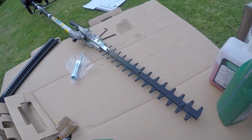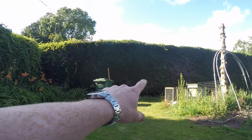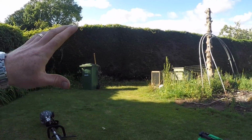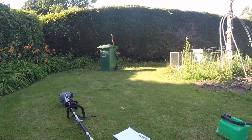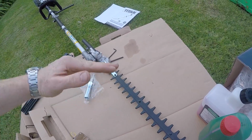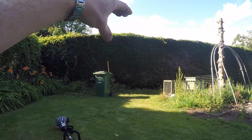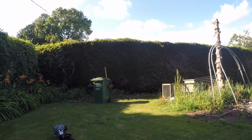So I'll do that now, and then we'll fire it up and give it a quick test along this back hedge here. I did actually do the face of this hedge yesterday with the electric one, but it struggled so much that's why I made an impulsive buy to go out and get this. So we'll give it a little trim, but the main thing I wanted this for was because you can spin this blade on a right angle. It means I can get the top of this hedge here, hopefully at a nice 90-degree cut, without having to balance on ladders and wobble around down the bottom there.